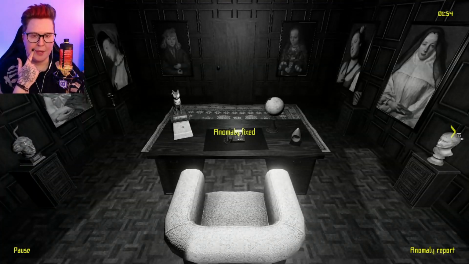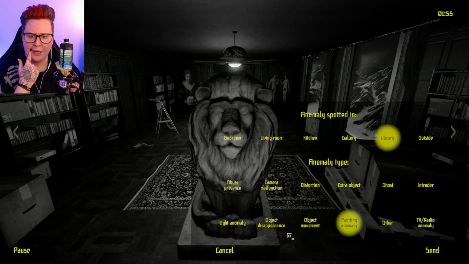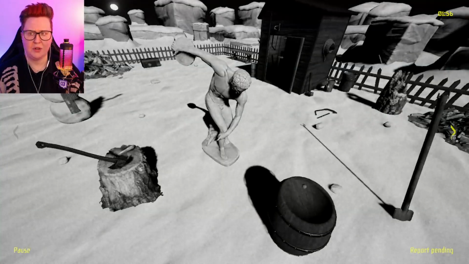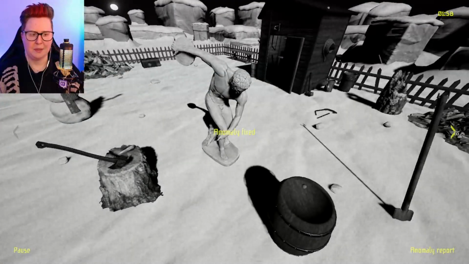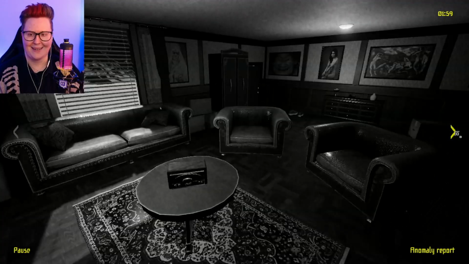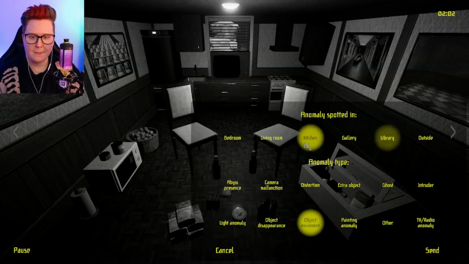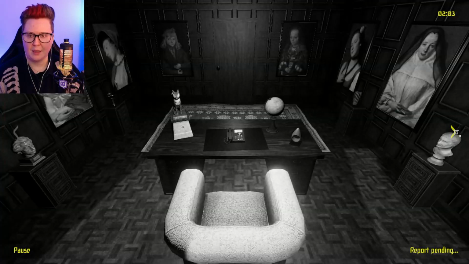Do you want me to turn the volume up in the game so you guys can hear? No. Library. Object movement. Excuse me, Mr. Lion, you're too close. Personal space, please. Aslan, please go back to Narnia. He's gonna start singing the Between the Lines theme song. Hi, Val! Val, this one's so difficult!